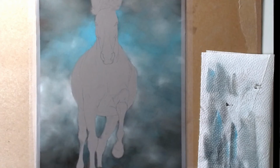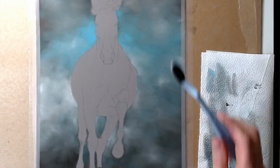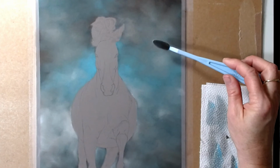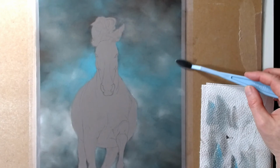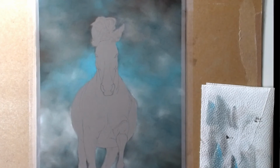I want some dark up here. And then maybe we come down again a little bit so you can see properly. I need to work at a bigger scale, so there we go. I'm just sort of scumbling with the soft tool. Then you can pat it in. And obviously the different shape tools make different marks, so you can use that if you want.